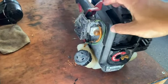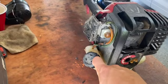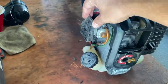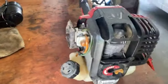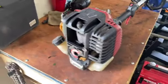So that tells me that we need to start looking at fuel lines, which I believe are already broken in there. It has no air box and I haven't really checked anything else, but we can go ahead and get started.